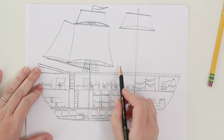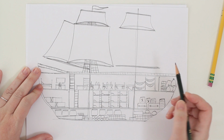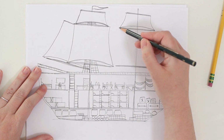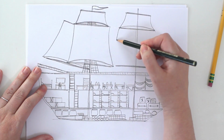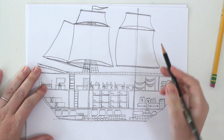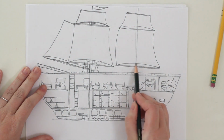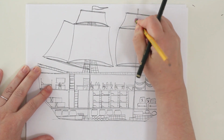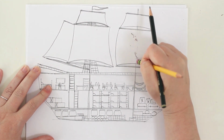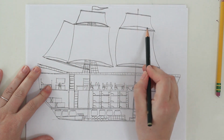Okay, let's do that again at the base. So now I'm going to draw my base beam down here. And same thing, I'm going to draw my curve a little different. I'm going to make it go right through this way, give it a little bit of a curve. And now in order to show the sail and not just that base beam, I'm going to give it that curve. And because our masts are behind the sail, I'm going to erase the mast behind the sail. And you can still see the lines, and that's okay.